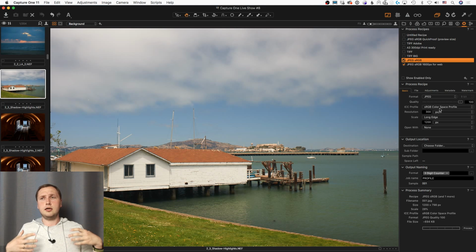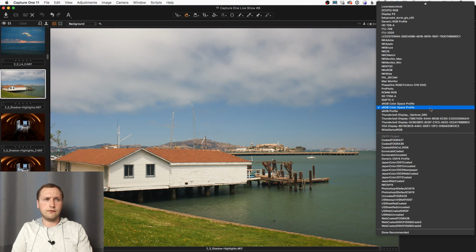It's a really common profile. Most devices, most web services, and most software support this color profile. That's why I think it's the best idea for general use to use the sRGB color space profile.